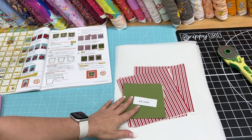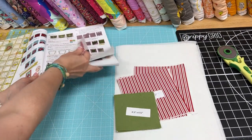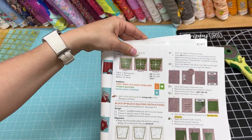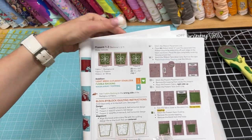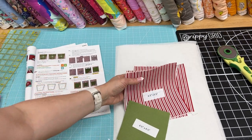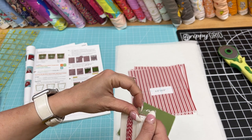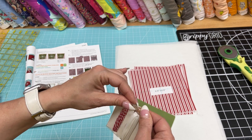All right, so down here is our little package presents. We're doing the presents. They're in sections 1, 3, and 7. They're these right here. And we're gonna do these with ribbon and green and the stripe. And the green is the package material and the stripe is the background. And then we need to open up our embellishment kit and grab our ribbon. Now the ribbon we're gonna cut into 9-inch pieces and we need 12 pieces of it.